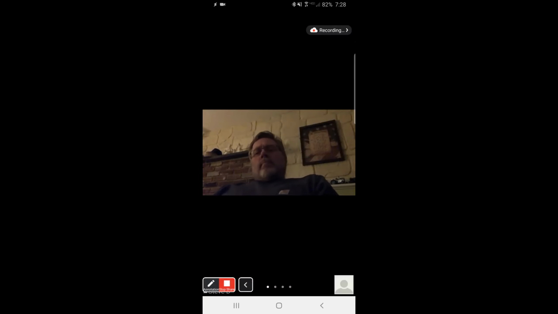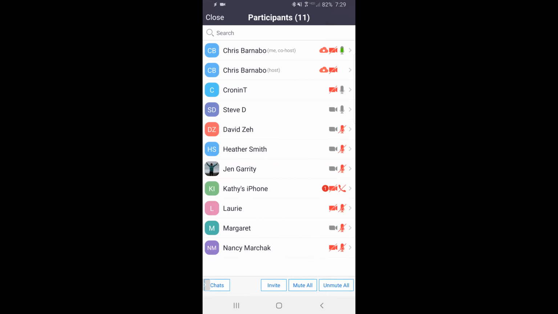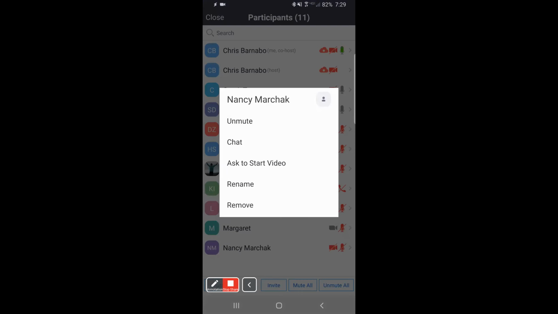Other thing that you'll see, let me get back there, is if you're up here on one of these screens and you touch the center of the screen, you'll get the meeting controls up. They're slightly different for a participant than they are for the host, but as you can see, I could mute myself, which would not be fun. I can restart my video if I wasn't doing the screen share. I can stop my share or share a different piece of the screen. I have participants listed here, and if I pull that up, you'll see the participant list for the meeting. You can initiate chat with those people or see the overall chat if you press the button right.